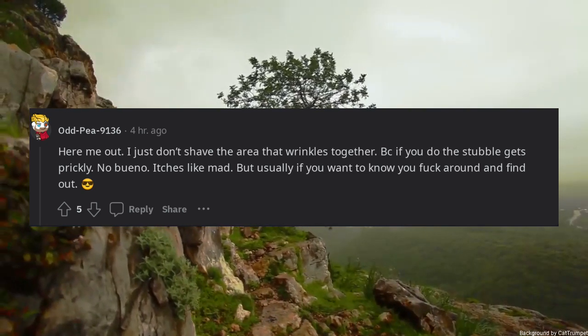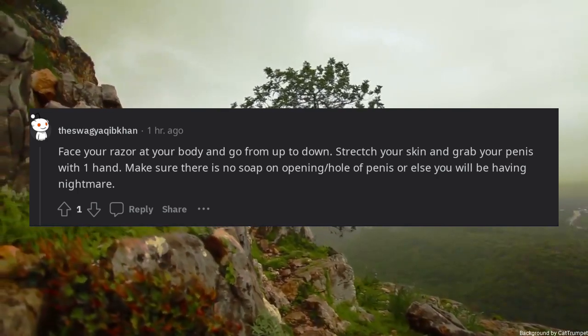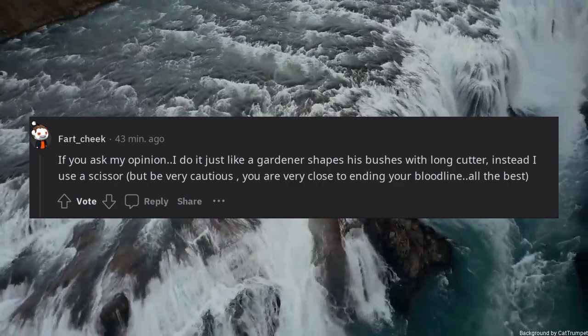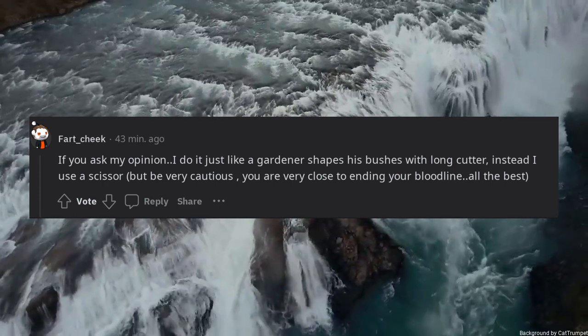Cool face. Face your razor at your body and go from up to down. Stretch your skin and grab your penis with one hand. Make sure there is no soap on the opening hole of the penis, or else you will be having a nightmare. If you ask my opinion, I do it just like a gardener shapes his bushes with long cutters. Instead I use a scissor, but be very cautious, you are very close to the end of the best.